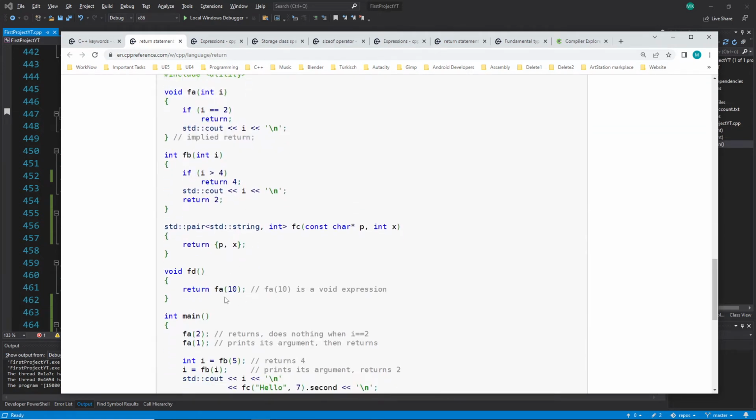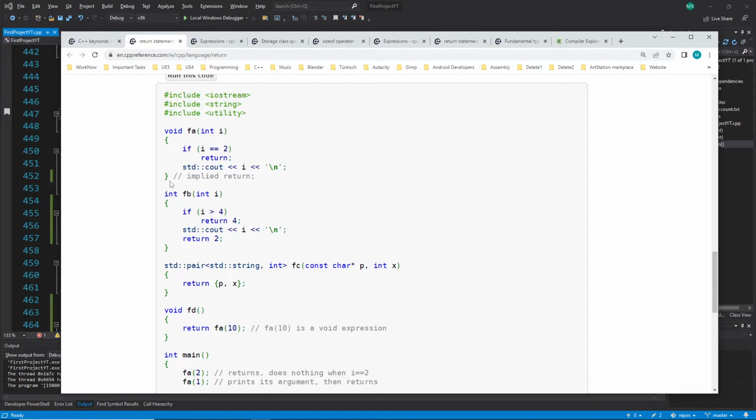I think this one is simple now, because this return value is calling a function. Let's see how this works at least. I don't copy this example, I talk it through here. The return value is jumping to FA, to the definition, and is using this 10, which means it puts in 10.